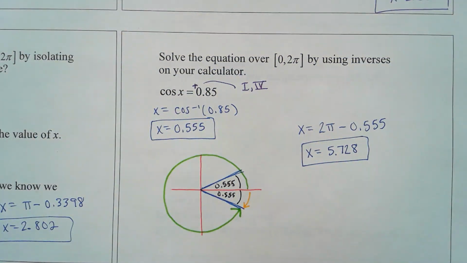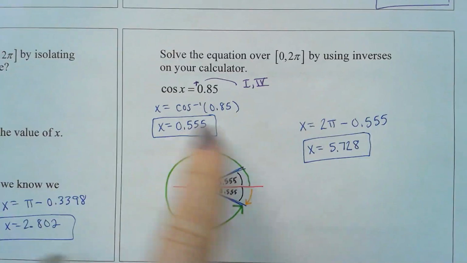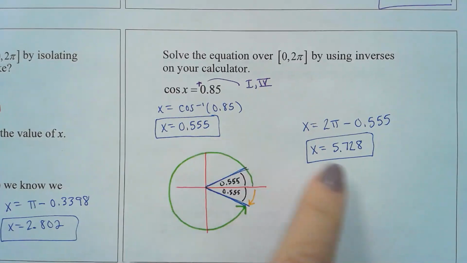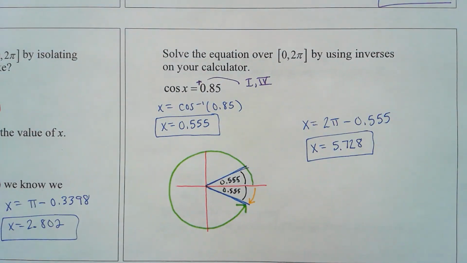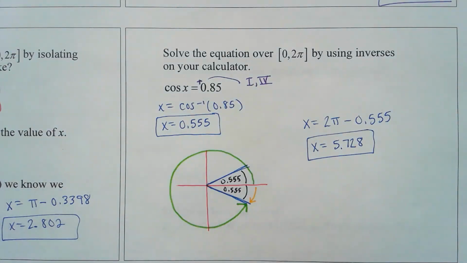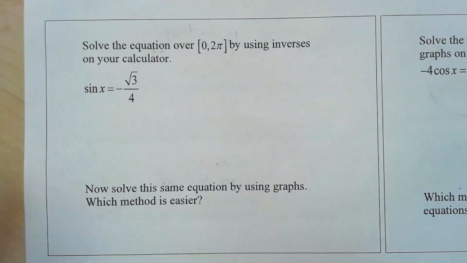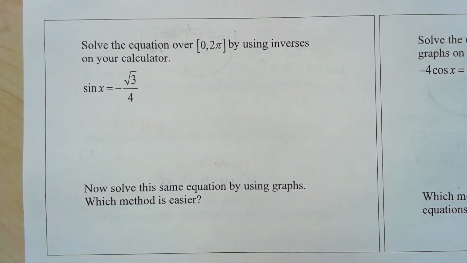So I'm not saying using inverses is bad to solve equations. I'm just saying you need to be careful that you're giving the information that we're really asking for. So 2 solutions, one in quadrant 1, one in quadrant 4. And we drew a picture to help us get there. We're not really doing a lot of work, right? We're just kind of drawing a picture, using a little bit of brain power. All right, let's do another one. Same thing, same directions, different equation.